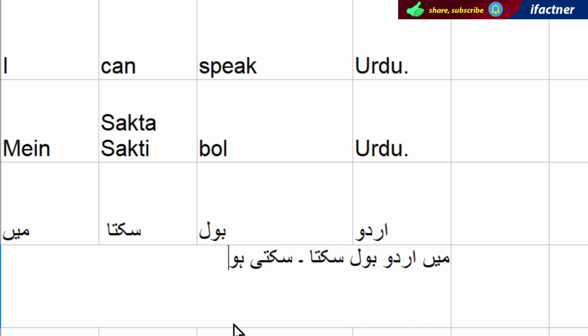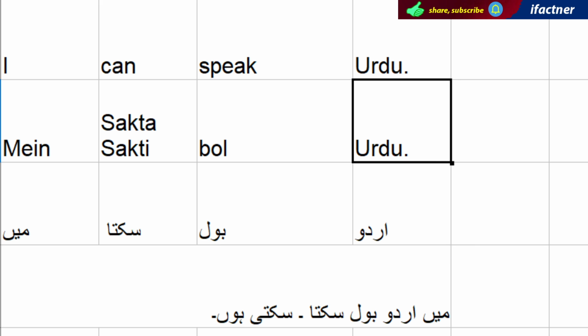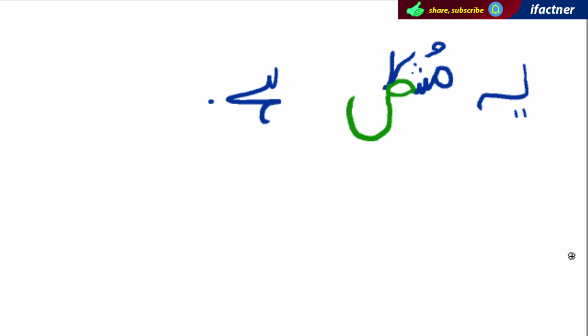He, wow, noon. Here you would have noticed that in Urdu language we need to take care of the gender of the subject and the gender of the object as well. So the sentence changes depending upon the gender of the subject and object. If I am a male, then I will say मैं उर्दू बोल سکتا हूँ. And if I'm a female, then I will say मैं उर्दू बोल सकती हूँ. Now let's see how we write this sentence in Urdu language.